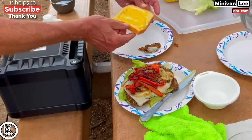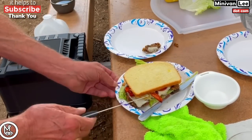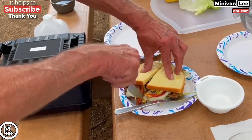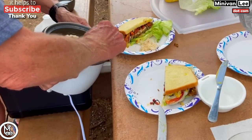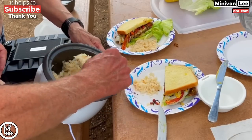I have neck gators and arm gators for sale, and winter is coming — fall is right around the corner. If you have a shirt on with a neck gator, it almost makes it more like a turtleneck. Some of them are going pretty fast. I've got arm gators too, so you can wear short sleeves but put on an arm gator when it's cold in the morning. I've also got the book and exercise tapes — let's get in shape, everybody.